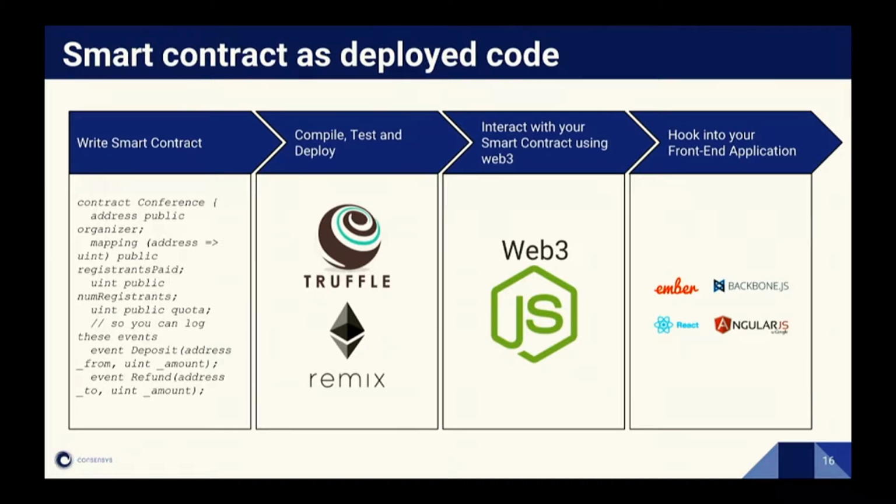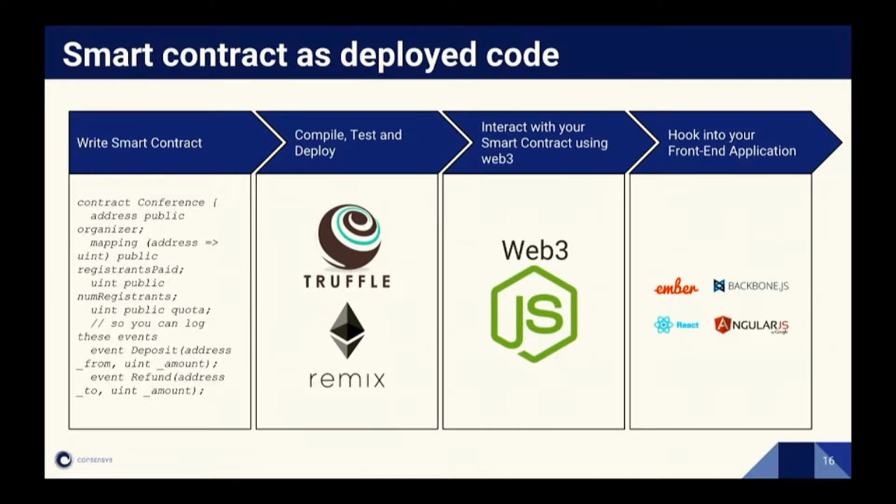Once you deploy it, you don't have to maintain it. You don't have to build a firewall. You don't have to do port mapping. You don't have to do any of that. It's exposed to basically everyone in the world. So if I deploy a smart contract right now, basically anyone with internet connection can connect to it, basically instantly. Don't have to spin up a server, so that's great.